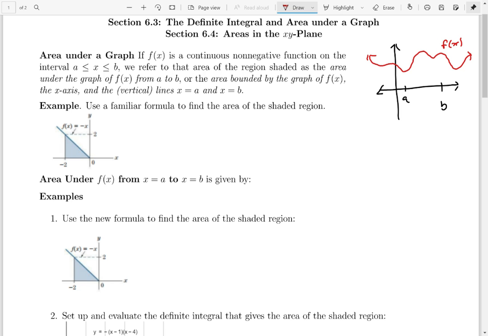Then what happens is that if I want to find the area of the region shaded under the graph between a and b and bounded above the x-axis, well, what does that look like? Specifically, that's going to be the region under the graph between a and b. And so if you fill in all of this region in here, I claim that this is the area that we're referring to. The integral is actually going to answer the question for this. It's going to allow us to find the area under a curve bounded between a and b and the x-axis.